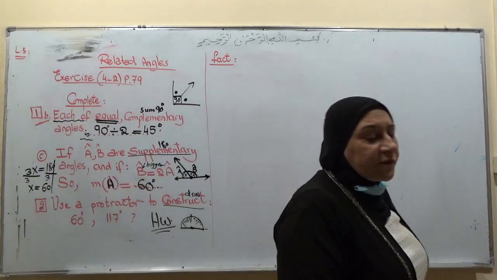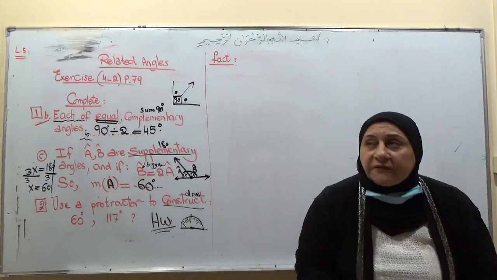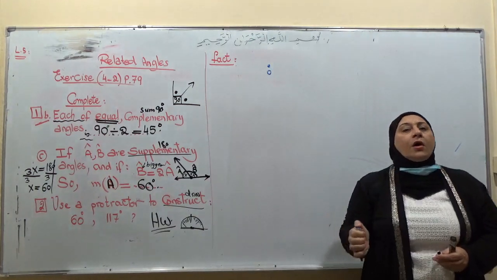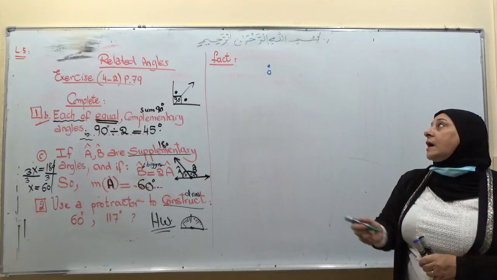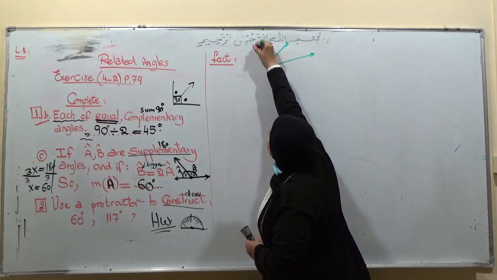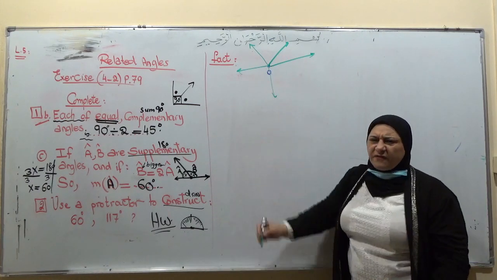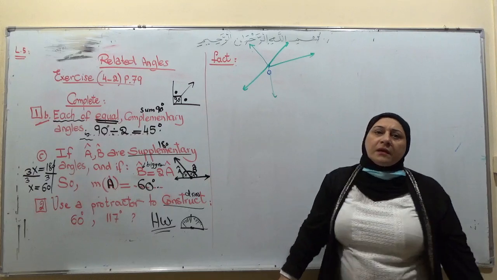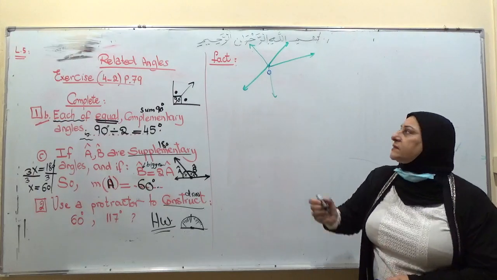Now today I will give you a theorem, an important fact. What is the important fact? Listen to me. If you have one point O, for example point O, and you have many rays coming from O, let's draw it like this: 1, 2, 3, 4, 5, for example, whatever. This is not collinear, it's not necessary to be on the same straight line. We can draw it anywhere.